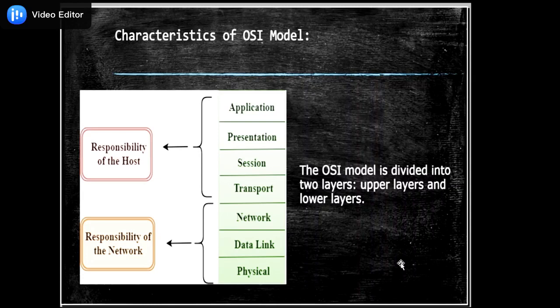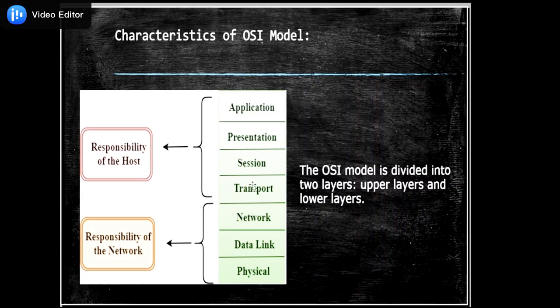The application layer is the closest to the end user. Both the end user and the application layer interact with the software application, and upper layer refers to the layer just above another layer.